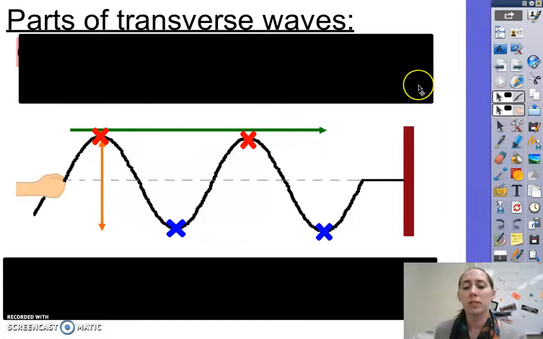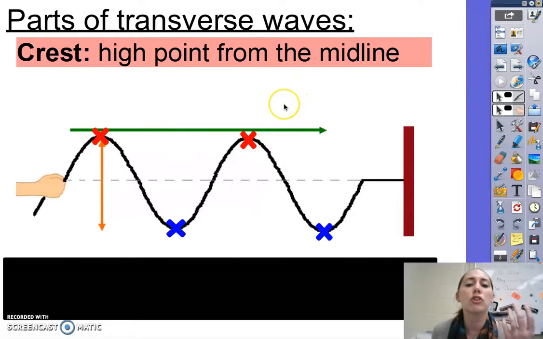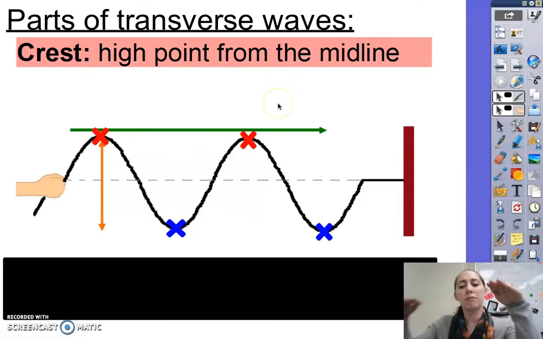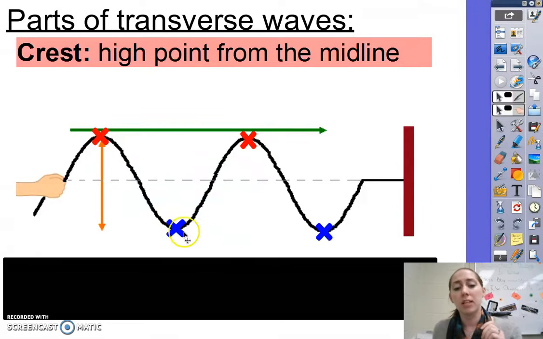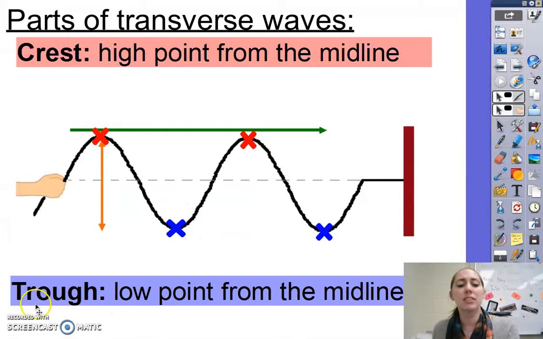And there are two parts of a transverse wave that I really need you to know. The first is the top part of the transverse wave. This is called your crest. It's the highest point of the wave from that mid or rest line. Then you've got the opposite, the bottom part of the wave, and this is called your trough. You can think about this like waves at the beach. The top of the wave is called the crest, and I remember troughs because if you were an animal, you've got those feed troughs, and they look like little V's. The bottom here reminds me of little V's, like feed troughs.